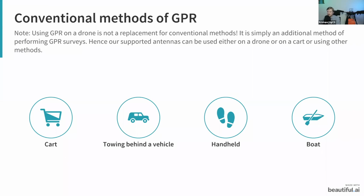So about methods of GPR, there are a few conventional GPR methods. These include using a GPR on a cart. These also include towing a GPR behind a vehicle, let's say just towing it behind a truck on the same cart. Also, you can use GPR as a handheld device simply by walking with it. And also for some applications such as bathymetry, you can also use GPR on a boat.